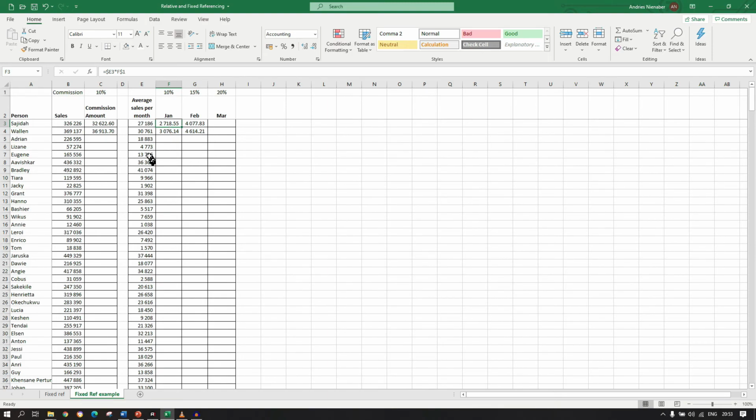Now, what you need to do is practice, because relative and fixed referencing form an integral part of effectively using Microsoft Excel. Now, take this exercise and complete the rest of the cells until you are comfortable with this. The more you practice, the better you're going to get, because ultimately using relative and fixed referencing in Excel is a cornerstone in Excel.